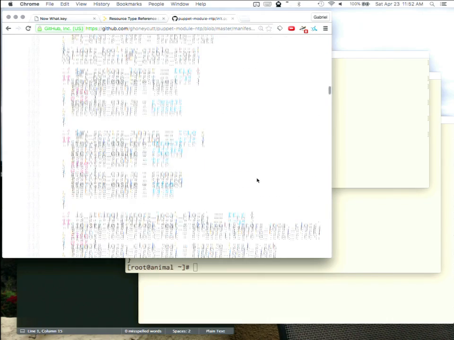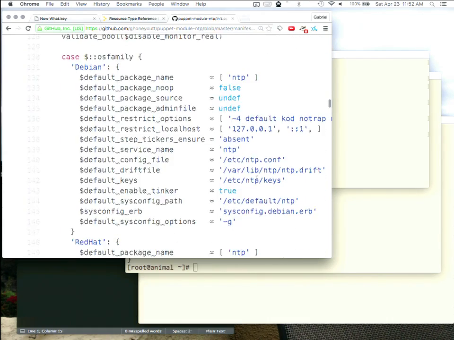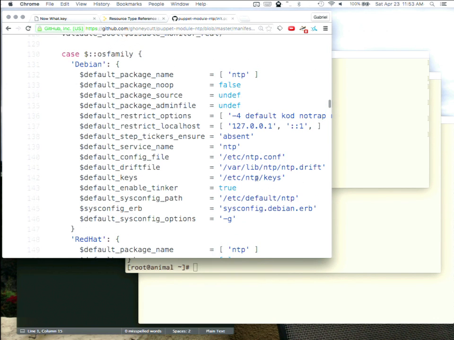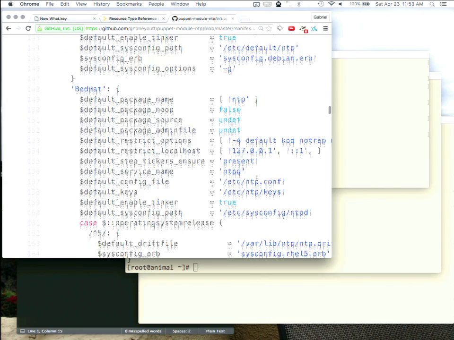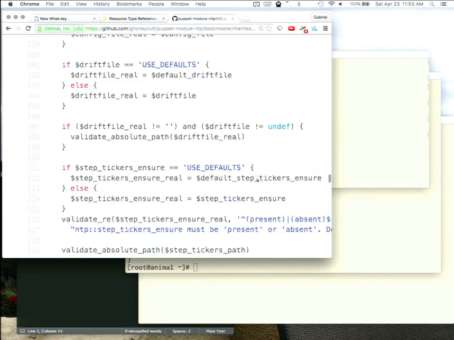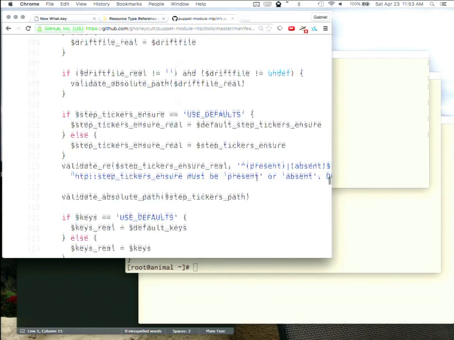And then we'll get down to the resources. This is interesting. So Gareth is doing his params class basically inline in his main class. So case OS family right there. That generally belongs in a params class, but it doesn't really matter. All right. Oh, there we go. There's some useful stuff.